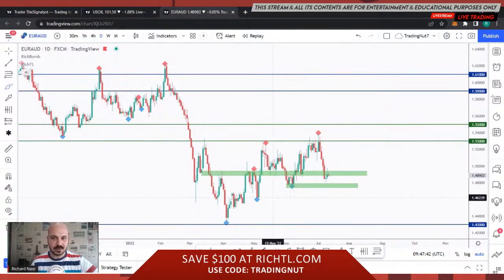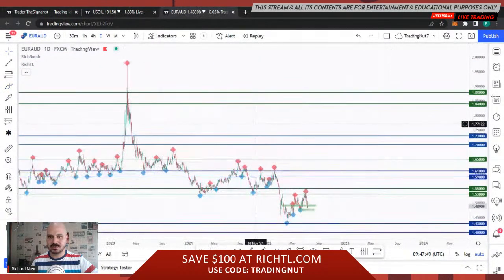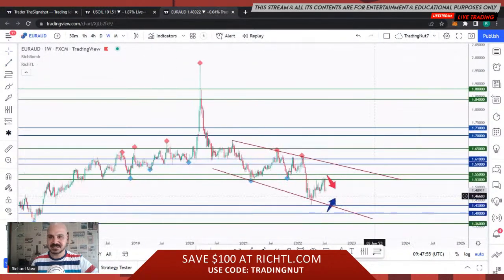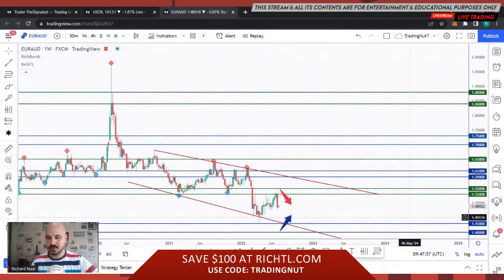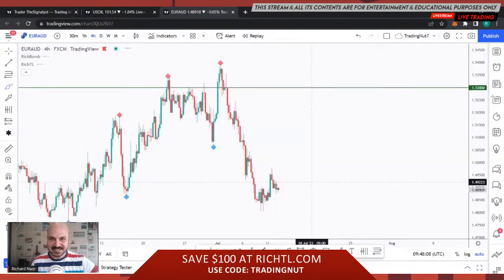Meanwhile, we are currently overall bullish, right? From the daily time frame, of course. But from a big, long-term perspective, we are clearly bearish, and we saw it from the weekly time frame. This is the channel engulfing the overall movement down. So to finally have a shift in momentum where we are bullish, we need to see a break above this entire channel. For now, let's take it step by step.